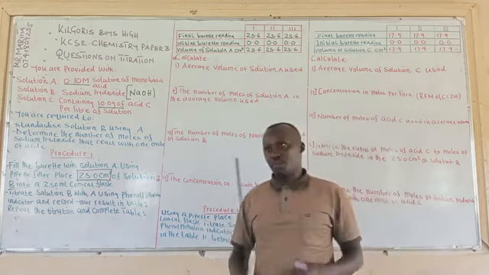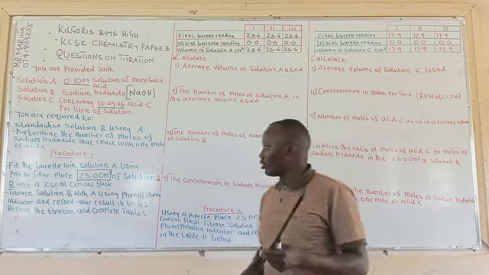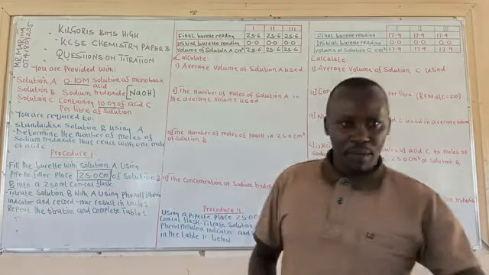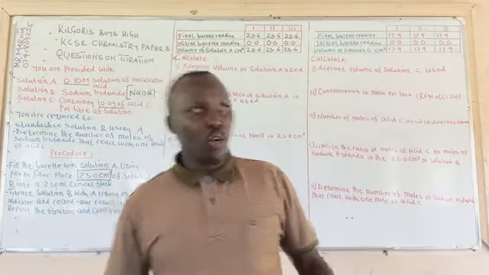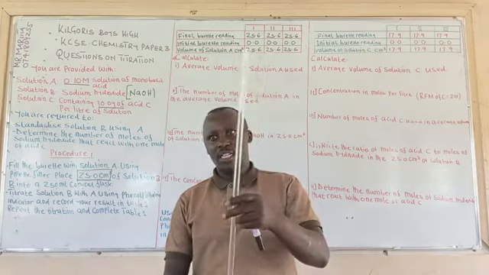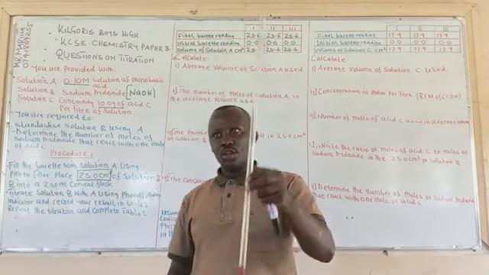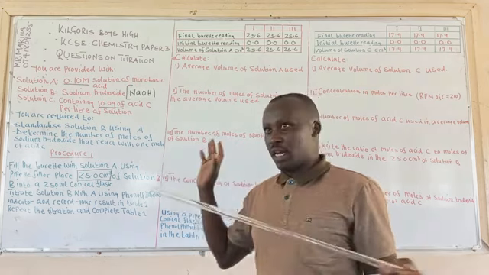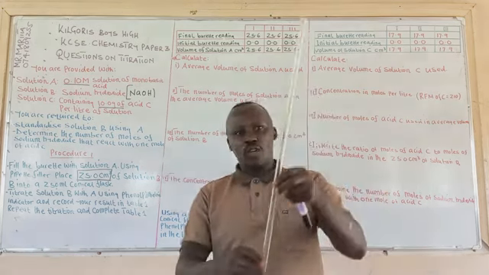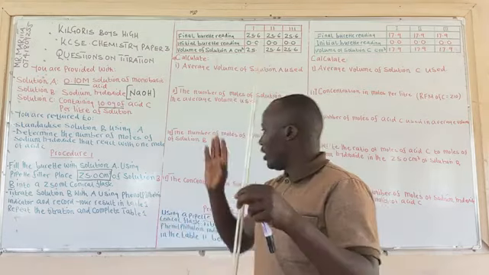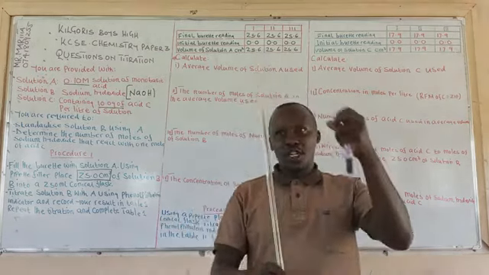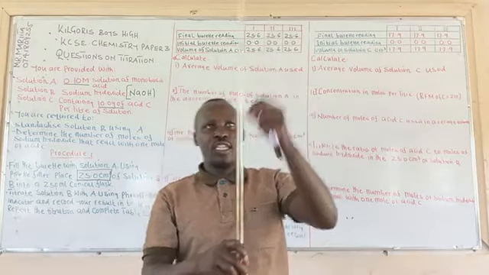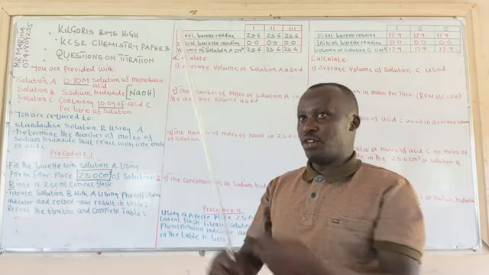You are supposed to go through the procedure because it is guiding you on what you are supposed to do. You fill the burette with the solution A. So you take a burette. For those who don't know, the burette is this one. So you take this burette and you fill it with the solution A. We are not doing an experiment now. You take that solution A, then fill this burette, and make sure that you will be able to read the values of this burette carefully. You will be able to read the volume.